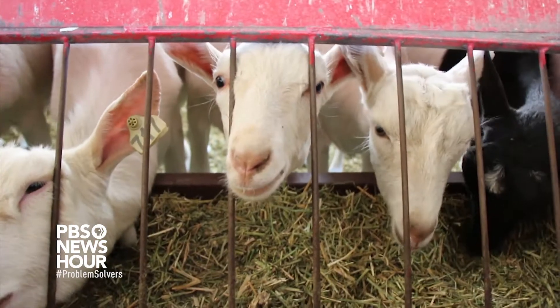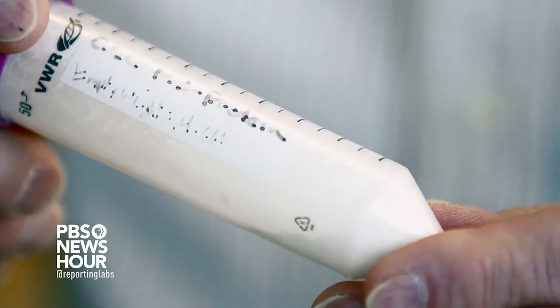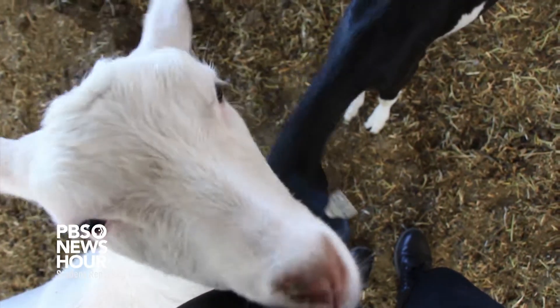The goats are not affected adversely. They are genetically modified from the time of conception basically — modified in the embryo, and everything after that comes from breeding. Not every baby has the gene. The only difference is they produce a lot of proteins in their milk — one extra protein basically. If you tasted it, looked at it, or looked at them, they look exactly the same.